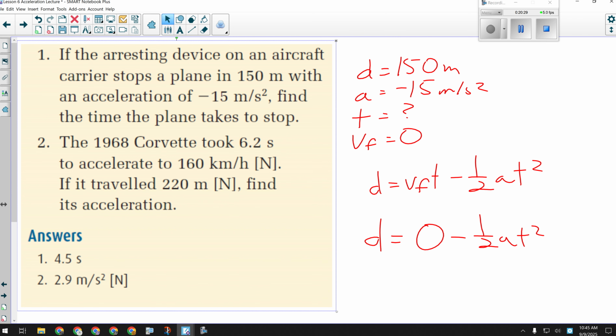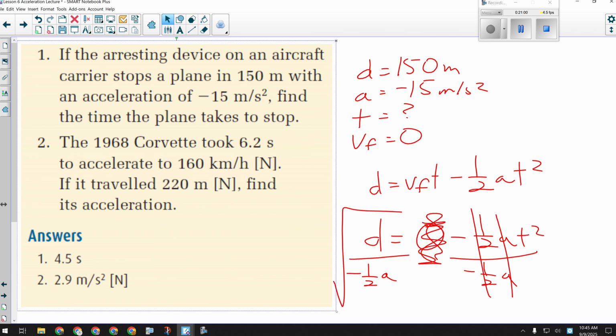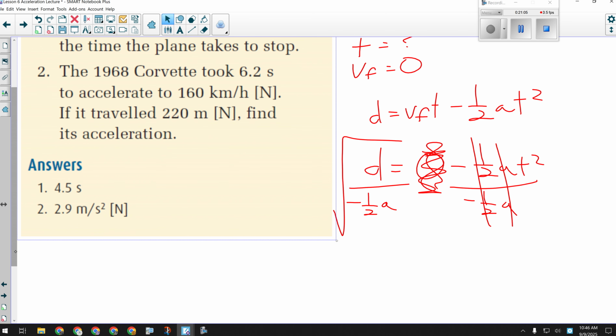What I usually do at this point is remember that negative is there and pretend this 0 isn't, and I start moving things around. I want to solve for t. So I bring negative 1/2 of a over to this side, basically dividing both sides by negative 1/2 of a. That solves for t squared. What do I want? Just t, so I square root this. It looks a lot like what I diagrammed a couple of slides ago, except there's a negative there now. This is where you'll know if you forgot the negative.